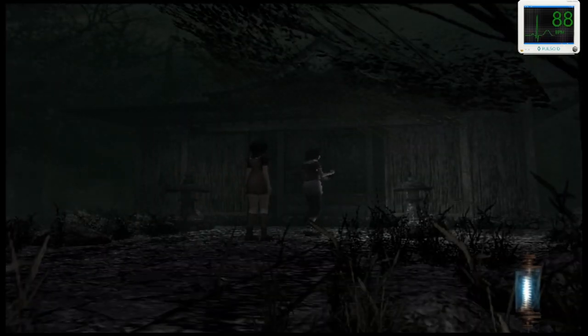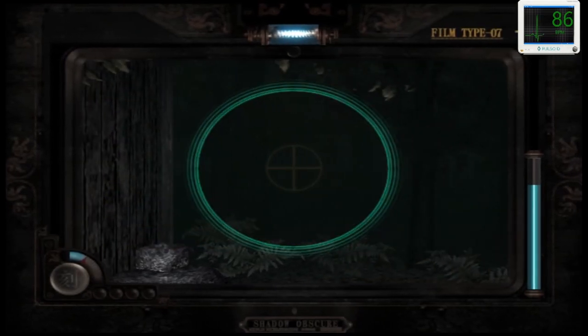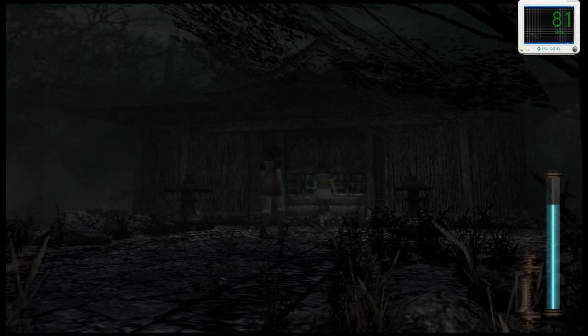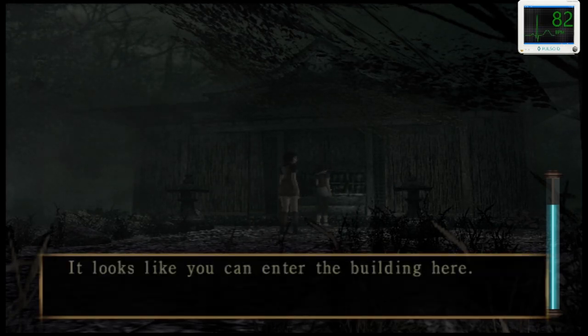Is that a remnant of some kind? Yes. Okay, looks like a kid. Alright, we're going inside.